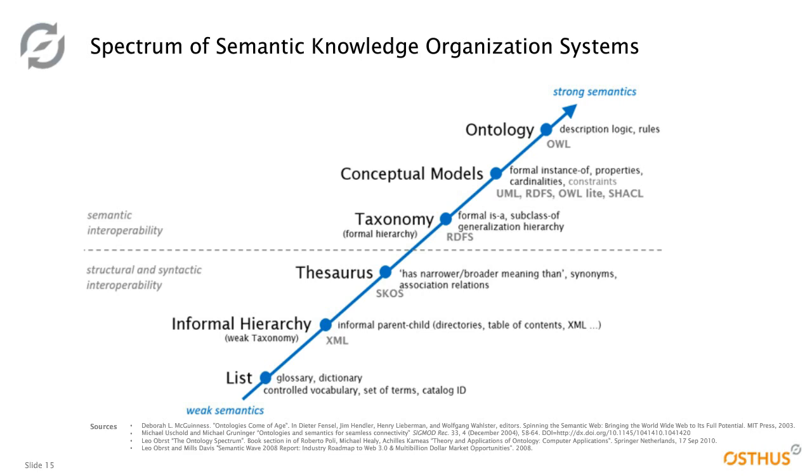And then you'll notice that there's this dotted line in the middle. And when you cross that line, you actually start now to move into real formal semantics. So everything below that line is a really, really base level kind of an organization of data. But once you move over that line, what that line represents is logical import. So when you get to a real taxonomy, which we're calling a formal hierarchy, the fourth thing up on the line, now you actually have a relationship.